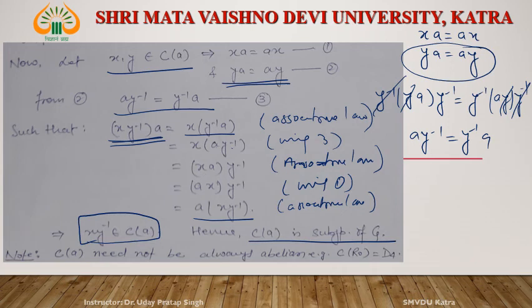Next, CA need not always be abelian. Why? Since the center of R0, what is the center of R0? The center of R0 is D4. Every element of D4 satisfies the commutative law with R0. That is, the centralizer of the identity element is the whole group, whether G is abelian or not abelian. It means the centralizer of any element is a subgroup, but it is not always abelian. It may or may not be abelian.